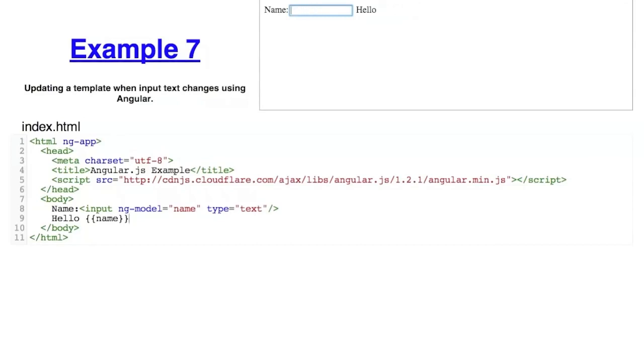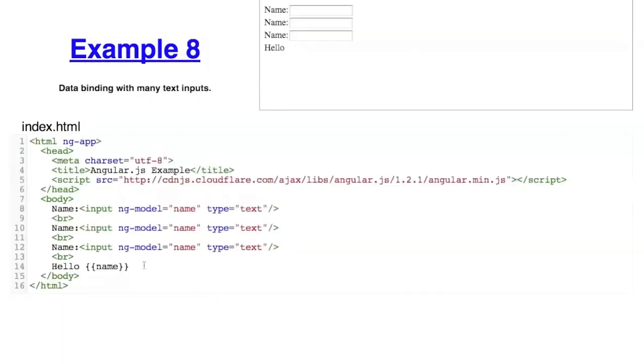Question? Yeah, the question is you don't need to declare the properties of the model beforehand. You can just start using them. And that's right. In Angular, they tried to minimize the boilerplate. And so they saw that, I guess, as an opportunity to just automatically detect it and make the changes like that. Yeah, so you don't need to declare name beforehand. It will make it if it's not there.